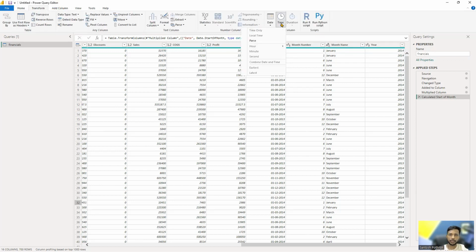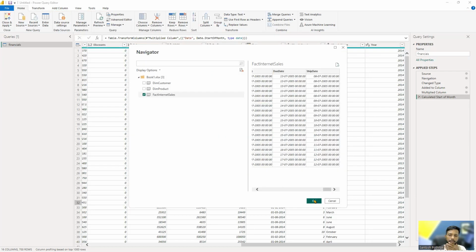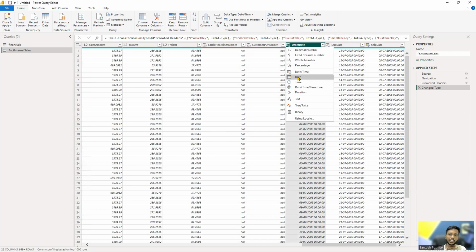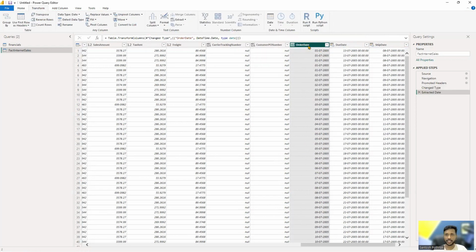Okay, so again, timestamp. This timestamp comes when you have time along with a date. Let me just pull up some other data set quickly so that we can have some information. Maybe I'll try to use this and see if you have any timestamp. Yeah, it's zero timestamp, but fine. If you scroll to the right, there is some order date. You can see the data type for it is showing date plus time. It's a different type. You can go back to your transform and click on this date only to change it as date only. You can see it is converted to date only. It has removed the timestamp.